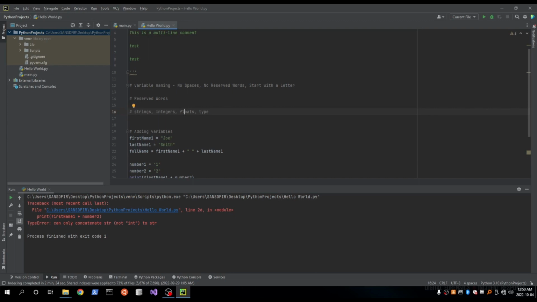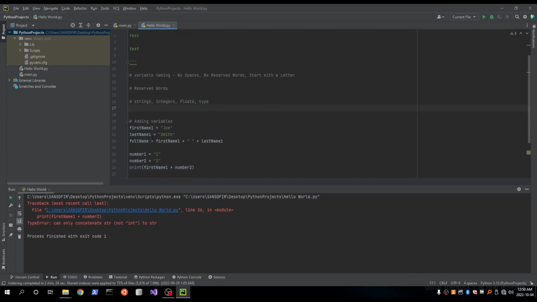Strings are any combination of ASCII or numeric if you're not adding or doing any type of multiplication on them. Integers are whole numbers. Floats are numbers with decimals. And then type is a function that shows you what type of variable you have.